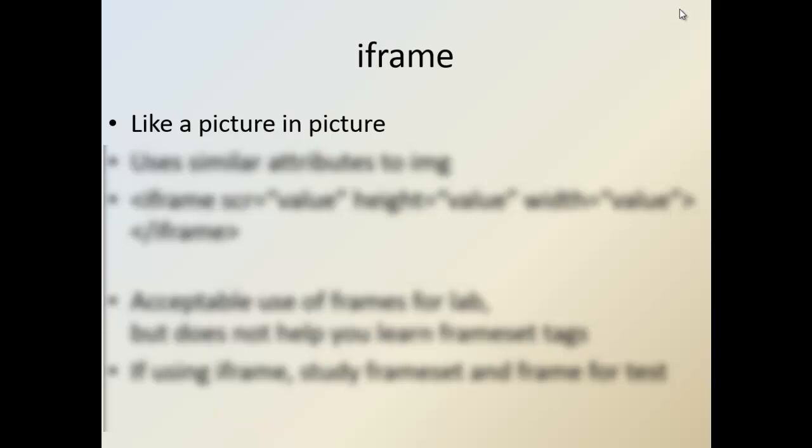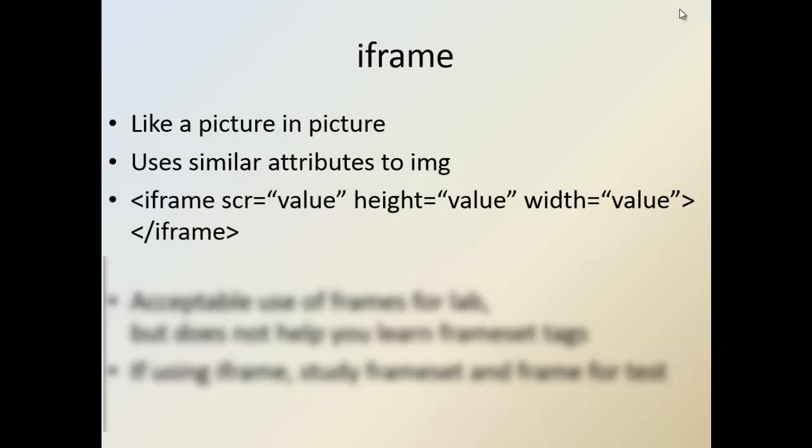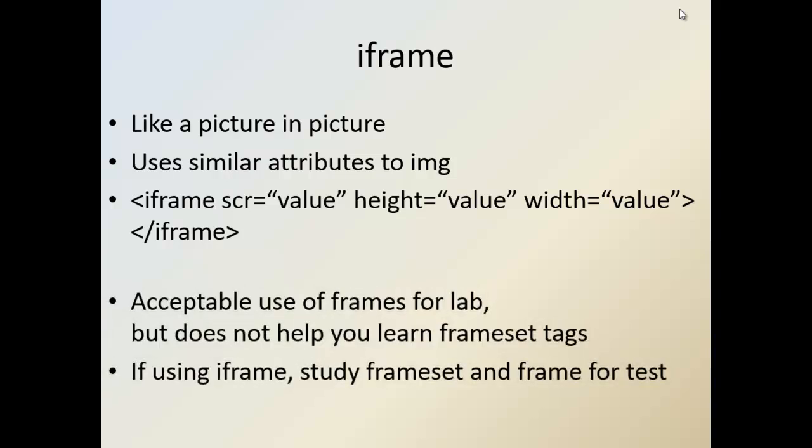There is one other option, iframe. It's like picturing a picture on a TV set. It's very similar to the IMG tag in that we have iframe src equals a value to point to the web page to populate the space, and we need to determine the height and width with values. Then turn off the iframe tag. iframe is acceptable for my labs, but it doesn't really help you to learn the frameset tags. So if you're using an iframe, make sure you study the frameset and frame tags for any test. Refer to any documentation for more information.